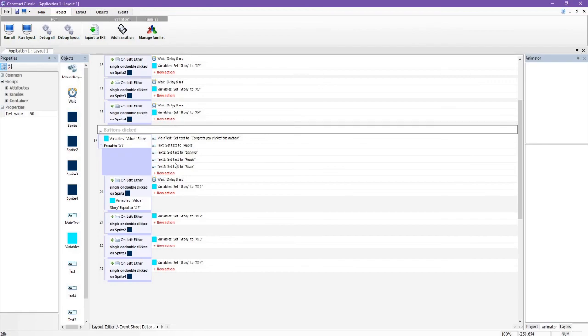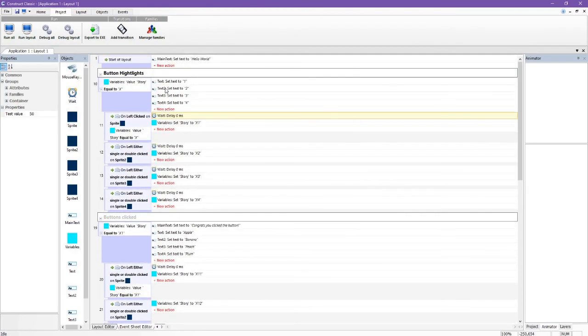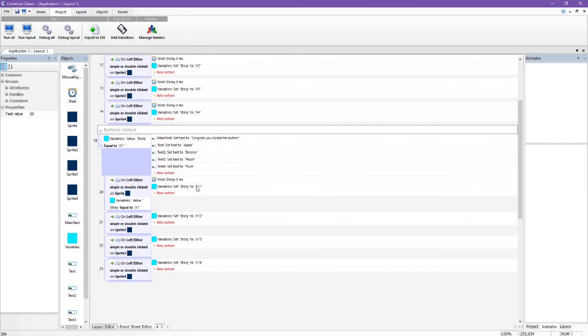Wait happens because everything happens in a row. So this text is set to 1 before this text 2 is set to 2. But it happens so fast it's almost impossible to notice, or it is impossible to notice unless you're a computer.